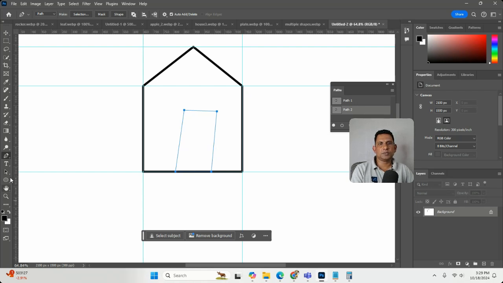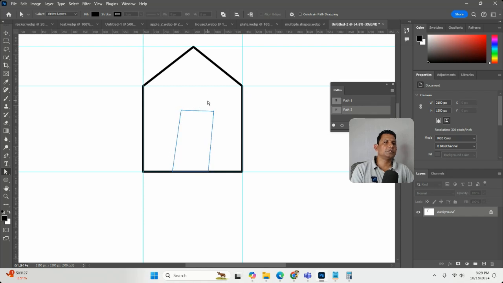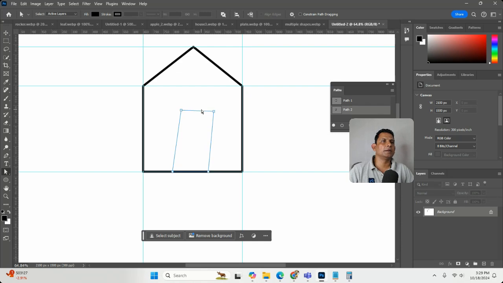Then you can go to the selection tool. For the selection tool, I made a mistake now. You see that I click again, the white dot tool comes, then you need to move. Only the white dot allows you to move. Otherwise, it won't allow you to move. That tool is only to move the anchor point. Now you can convert this also to a selection.